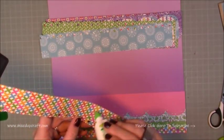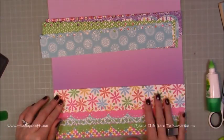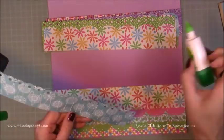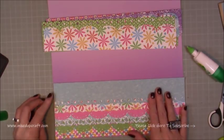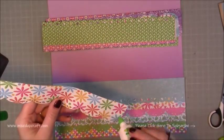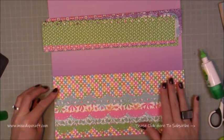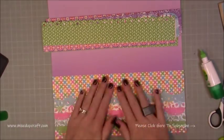I actually got this idea from Paige Evans over on her channel. Hers is slightly different — she curled it all and it was very dimensional. But I liked the idea of having lots of different coloured strips of cardstock. I just wanted to use the kind of last bits of this paper pack and I kind of clashed the prints with the plain. So I've used the reverse of a lot of them so all the colours match and everything ties in perfectly together.